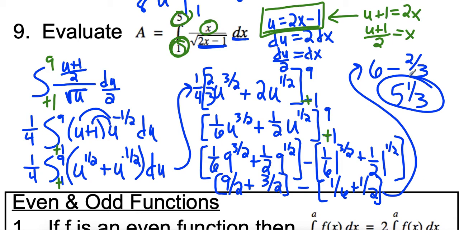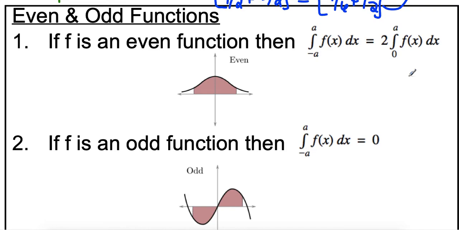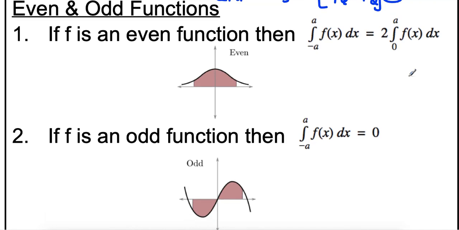All right, last little piece. We don't have any problems to do with this, but just a reminder. If you have an even function, even functions are symmetric about the y-axis. So if you are evaluating an even function from -a to a, these two areas are the same, so it might be easier to just find half of that, to just evaluate from 0 to a, and then double your answer. So that's what that's saying. If you have an even function, you could just go from 0 to a value and double it.